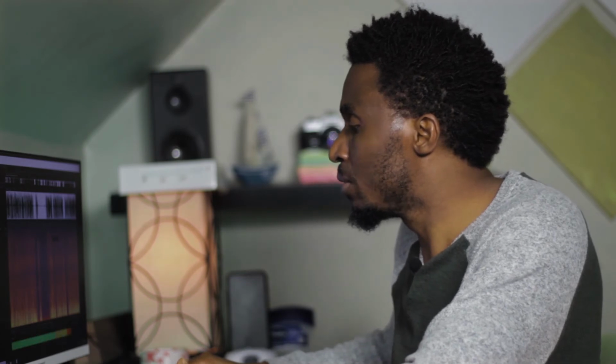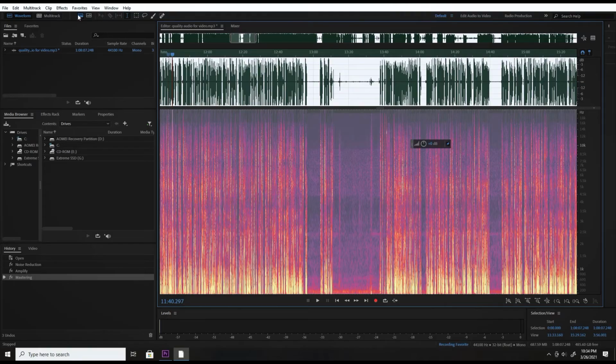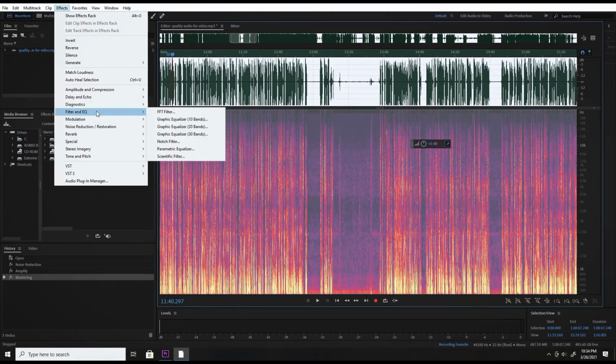So it should finish up and then apply the effect to my audio right here. Now that it has applied, we're going to just play it a little bit and see what happens. As you can hear, it already sounds far better than the first thing we loaded in a while ago. So come back to effects and then come to EQ. That's what I like to do.